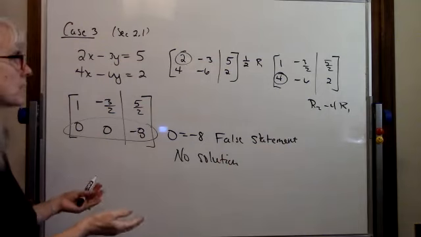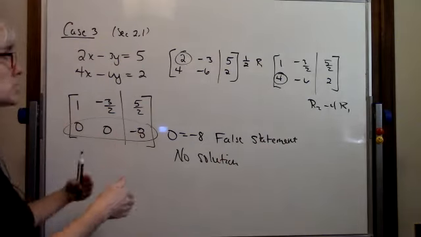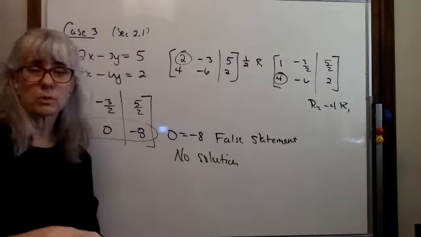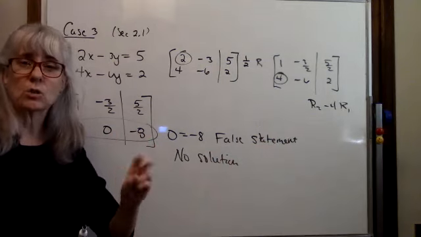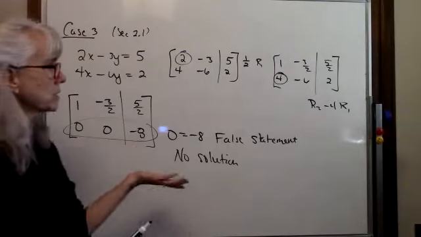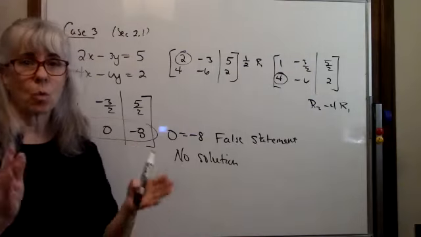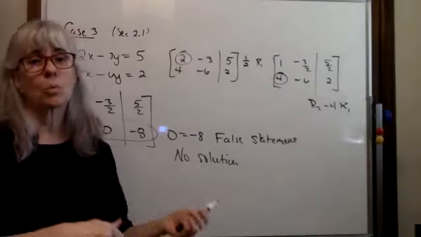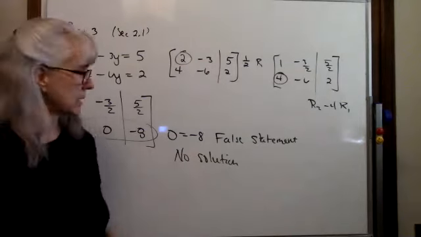Okay, and that's what happens whenever the number of equations is equal to the number of variables. So we've done 2 equations and 2 variables and 3 equations and 3 variables. Day 2 of the lecture deals with what happens when you have either more equations than variables or more variables than equations. That's what's coming up next.